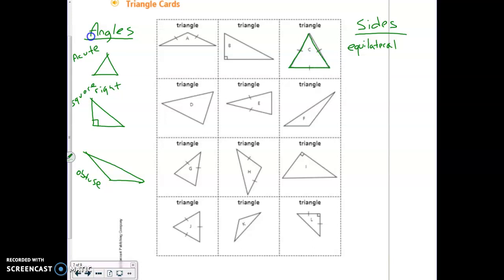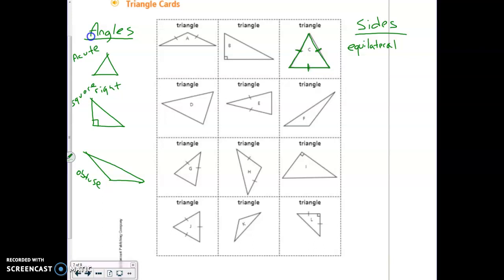And we know that all three of those sides are equal. We don't need to pull out a ruler. Oftentimes in geometry, guys, they will let us know, like they did with the quadrilaterals, that if they contain the same amount of marks on each side, or if they don't contain any marks, it tells us if those sides are equal or not. So by having one mark on each side of that triangle, we know that that is an equilateral triangle.